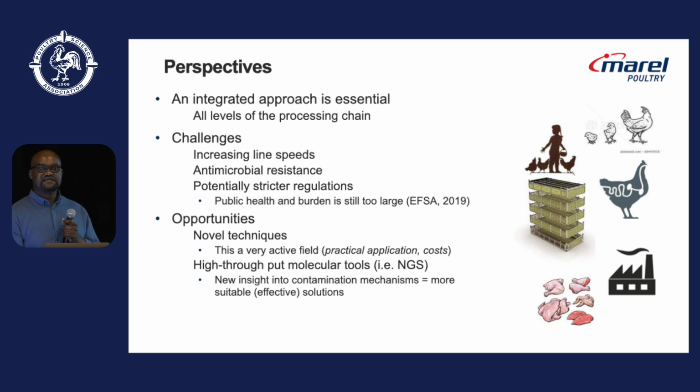Also, there's a challenge that we expect on the horizon, the chance that the regulations can become even stricter. The EFSA has already said that the public health burden due to Salmonella and Campylobacter in Europe is still too high, and that to reduce it, they are still thinking of introducing even stricter regulations in the poultry processing industry to bring this down, as fresh poultry is a leading food vehicle for campylobacteriosis and salmonellosis.